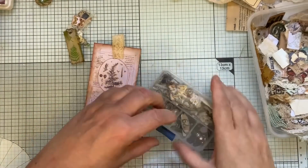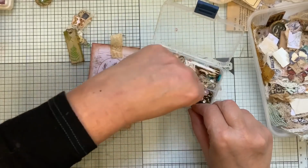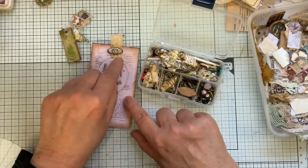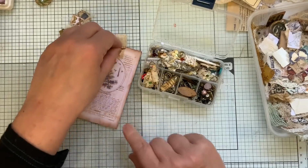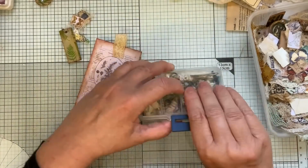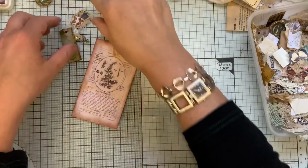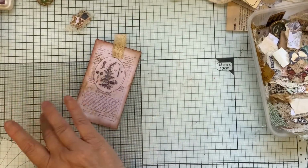Right, done these plates up. There's a tiny one there. Something like that could go over it. Okay. Which would be nice. But I'm going to use that today because it's done, and I made loads of them. So I'm going to use them. That I want somewhere in the journal. Glue.